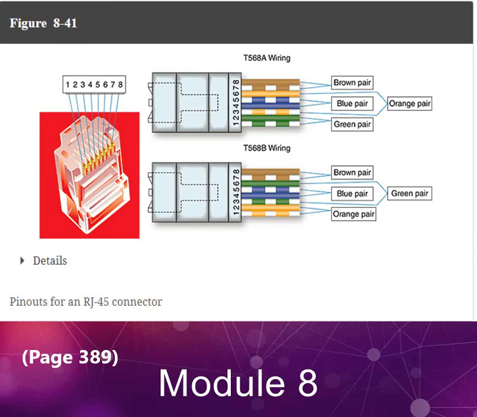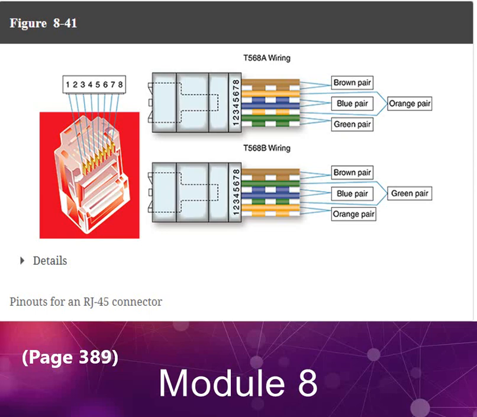If you look at the pinouts for an RJ45 connector, you see that the order in the top one is 568A, but the question is 568B, which is orange-white, orange, green-white, blue, blue-white, green, brown-white, brown. Notice that the orange-white is the one in the number 1 slot, and then the orange is solid orange. Like I said, that can be found on page 389.